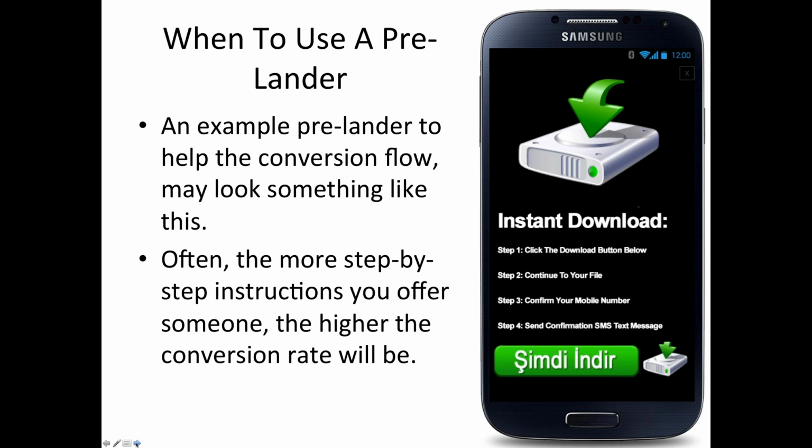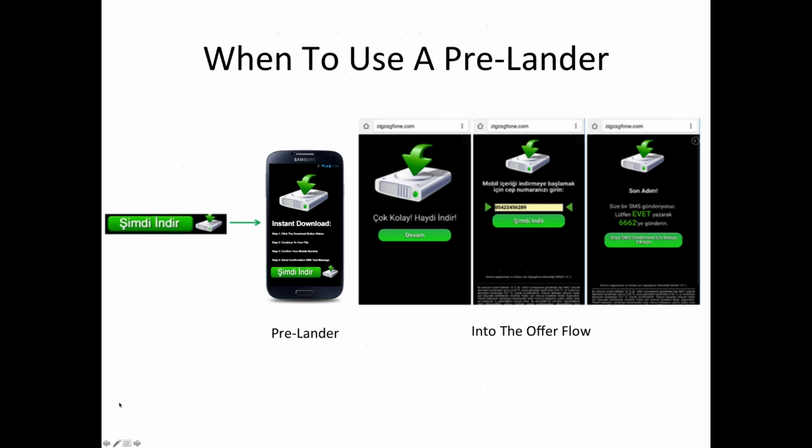And that's the important part about a prelander: it helps you eliminate that confusion and drive them right through the conversion process. So here's it all put together. Someone would click a banner if you're buying display traffic. They would hit your prelander, made by you, the affiliate and media buyer, and then it heads on into the offer after that. The offer is what you get from RevMax. You get the offer, you make the prelander, and you get the prelander approved by us at RevMax, because we send everything off to our clients to make sure it complies with their terms of service and their legal department. But once that's approved, then you can launch the campaign.